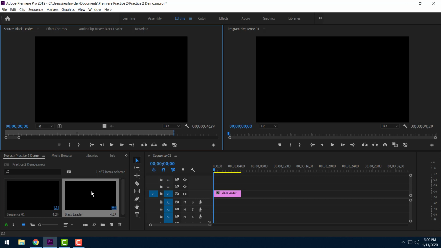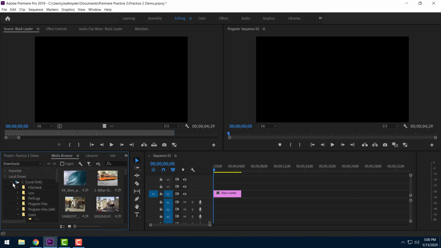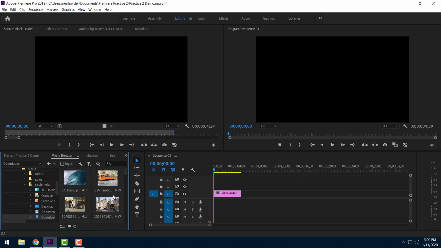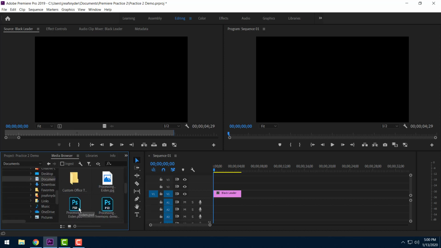So the next thing we need to do is bring in our photos. So I'm going to go back to my project window down here, and I'm going to go to Media Browser. When you first open it up, it's probably going to look like this, and we want to go to C Drive to find our files, and then we're going to go to Users. Then we're going to look for our username. There's me, and then I'm going to look for where I stuck my files when I downloaded them. So for you, that might be Downloads, probably. For me, I think I created one in Documents, and I have a Practice 2 folder here someplace.